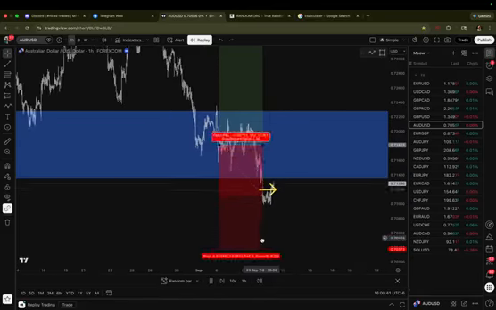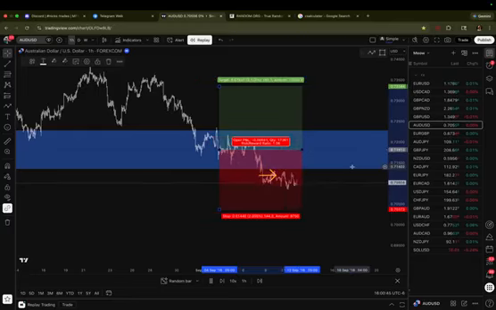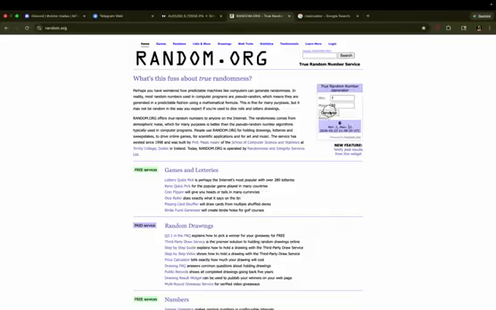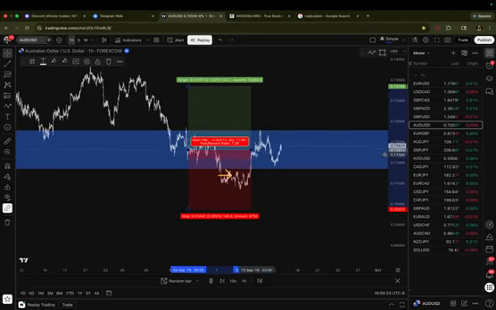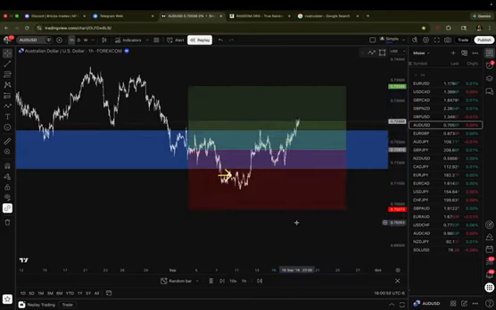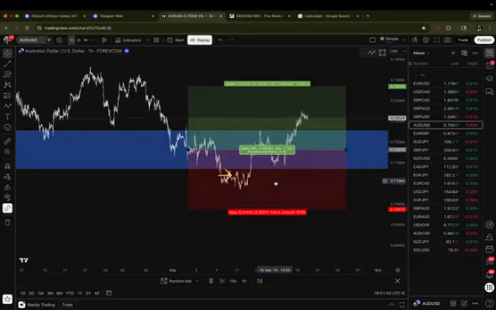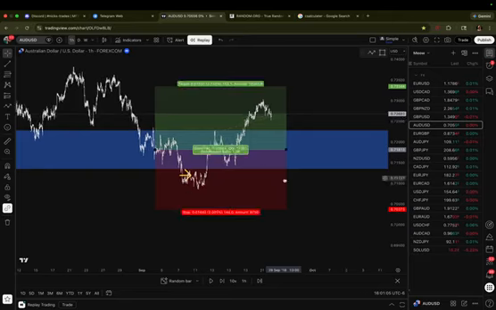What would have happened after this? Would it have gone back up or gone down? I don't know. Let's go pick another random number and we'll check back and see. So 6, so now we got 19. So we'll pick the 19th pair. In this case, it gets back above the zone. Tries to go up. Yeah, so this one looks like it probably would have headed up there and hit the target. Well, cool. All right, well, we got out of that, so it is what it is.